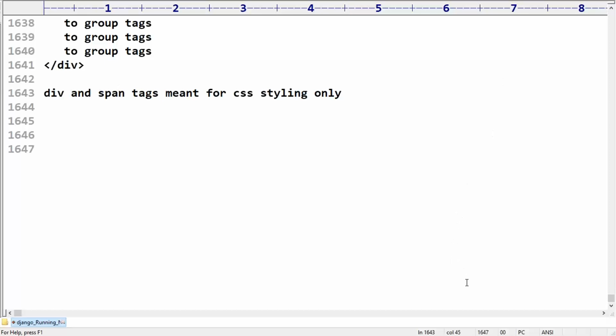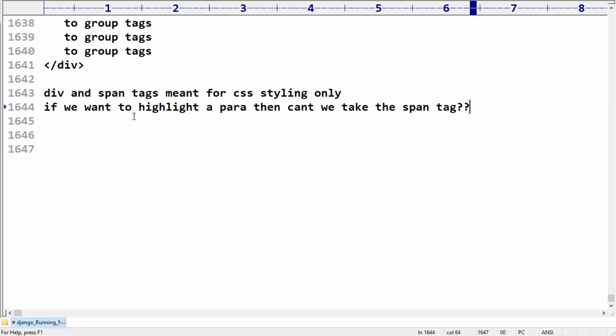Someone is asking about this type of doubt: if I want to highlight the para, then can't we take the span tag? If you want to highlight the para, it is better to use para only. What is the need of going for span? If you want to highlight the para, it is better to apply styling at para level only.